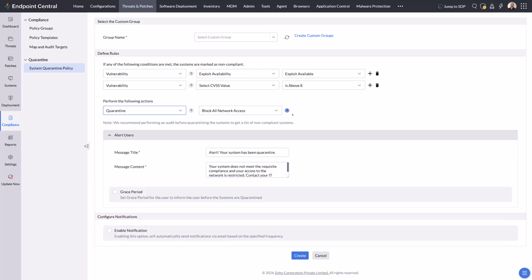Send that system to quarantine, block all network access, only in-house range, whatever. Set a grace period, set a notification, and then the system will be blocked from the network. The only communication will be between the agent and the central server, so that it is possible to patch that system. After patching, when they are no longer within those rules, those conditions, they will be automatically released from quarantine.